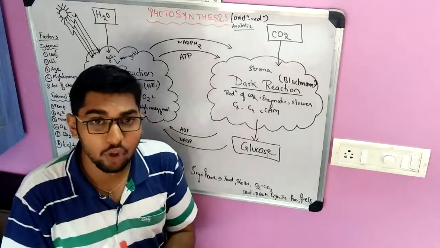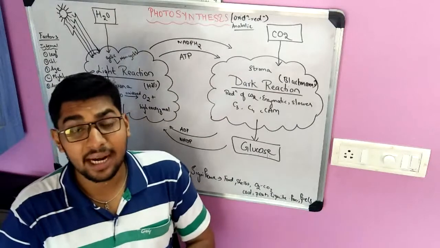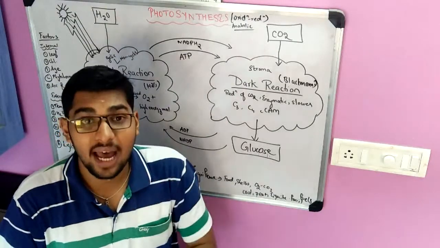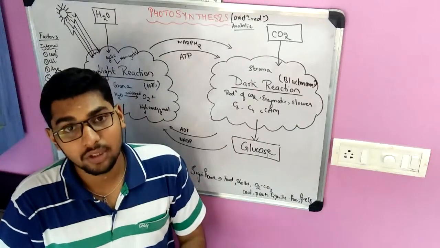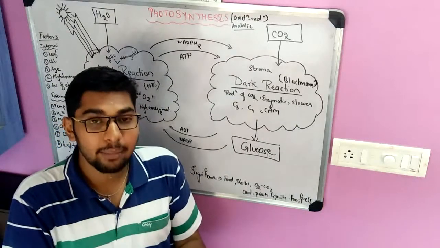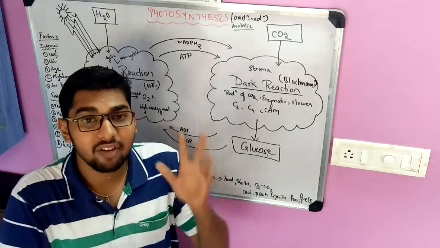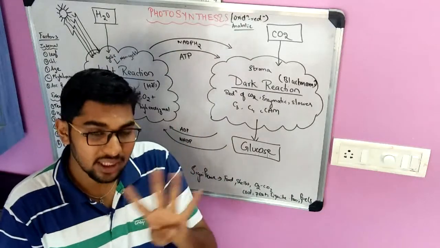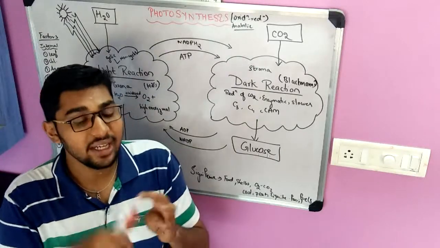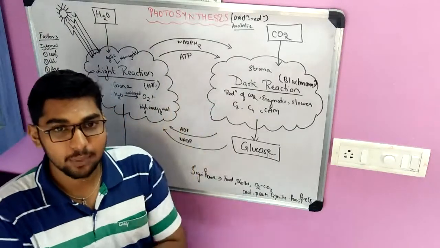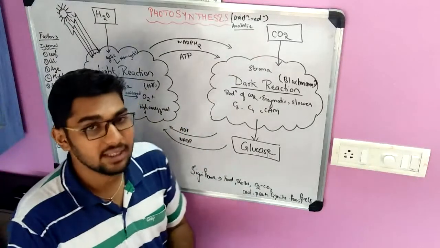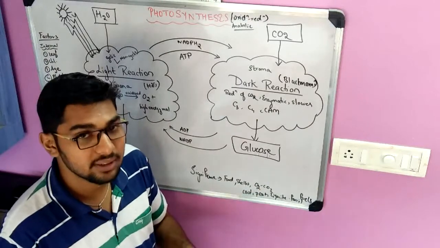In simpler words, photosynthesis is a very important anabolic biosynthetic pathway for the production of carbohydrates or sugar molecules with the utilization of water and carbon dioxide in the presence of light and chlorophyll. These four things are very important: light, chlorophyll, water, carbon dioxide, without which the photosynthesis process won't happen. We'll come to the factors and the significance of photosynthesis later.